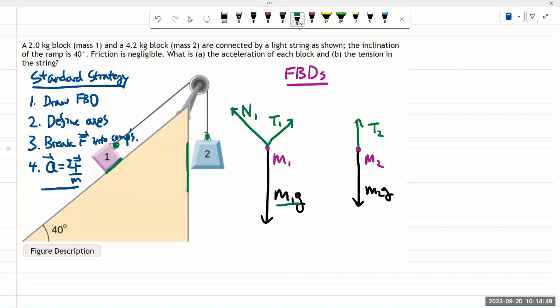And let me do a little bit of a simplification by reading through the text. Although maybe I can't. So I'm looking at these labels I've drawn, T1 and T2, two separate labels. And what I'm looking for is some statement about the pulley. I'm looking for especially one that says that the pulley is frictionless and massless. Those are the conditions that I need in order to be able to say that the tension on one side, T1 here is equal to T2 here. Now, I don't see that string as shown, light string as shown. It says nothing about the pulley. So let me leave these labels on, and then later on I'll just have to make an assumption that they're going to be the same. Because that's so common. But at this point, based on reading of the question text alone, I don't have a way to be able to say that they are the same. But in the end, I'm going to still be forced to say that they are the same. Otherwise, this problem is not solvable.